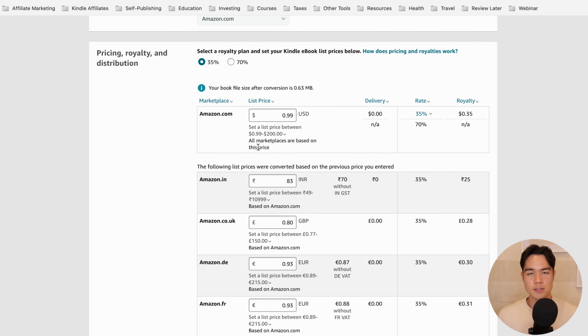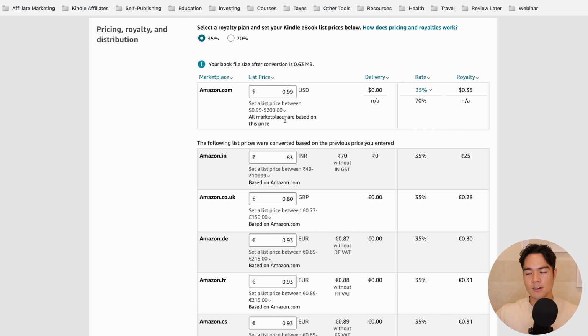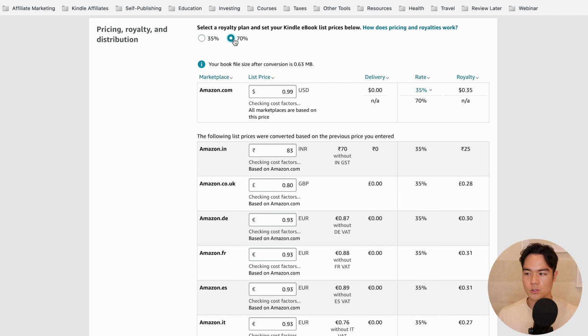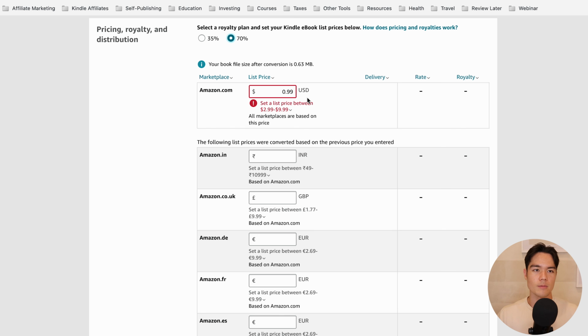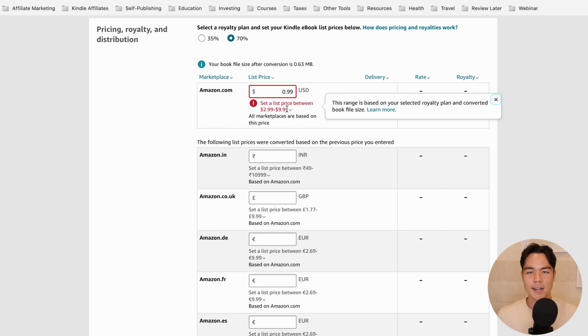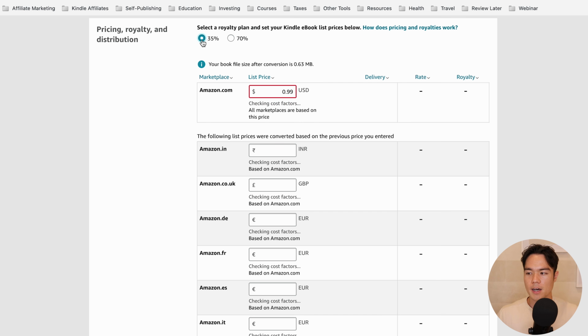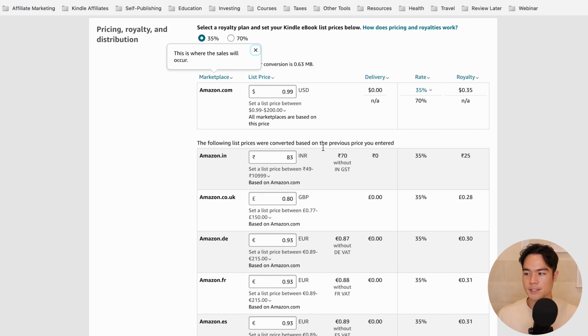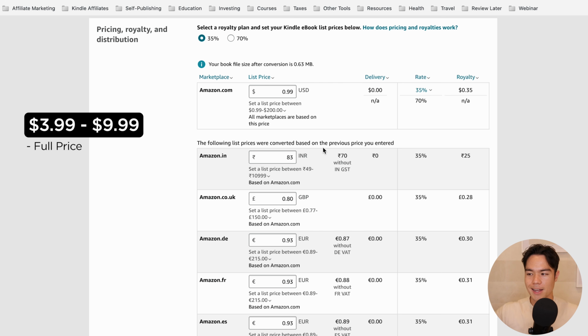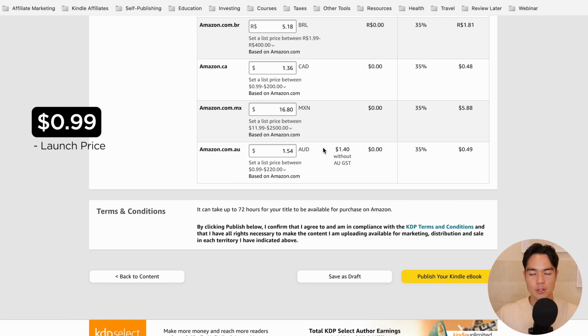And then from here, this is what I recommend in terms of the pricing. If you're launching your book, if you're publishing it and then you're doing a promotion like a launch price or a launch discount, then you want to click at 35%, save it at 99 cents because that is the standard launch price that people do for ebooks. If you're not doing any launches, then you want to go straight to 70%. For ebooks, you can do anywhere between $2.99 to $9.99 and you can make royalties from there, which is up to you on how much you want to price it at. But I typically price my ebook between $3.99 all the way up to $9.99 for the full price. And during launch, I do it at 99 cents.